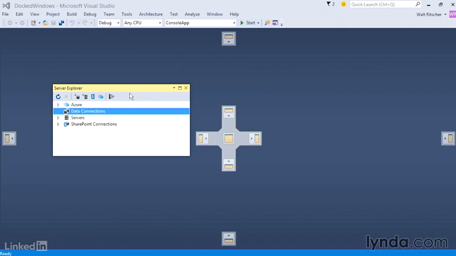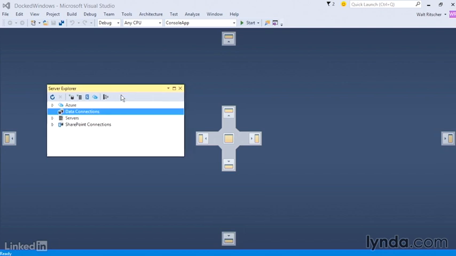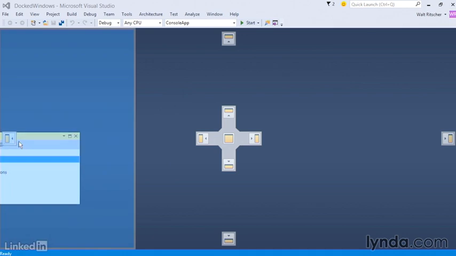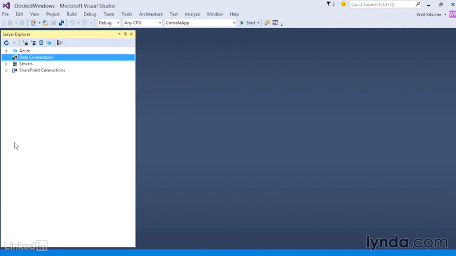Whenever you are dragging a floating tool window, the visualizers appear on the screen. They appear in different areas. There is one in the center of the screen that looks like this four-sided cross, and some small items on the edge of the screen. These visualizers are there to help me envision where the item is going to be docked. For instance, keep your eye on the point of my mouse. As I move the point of my mouse over this visualizer on the left side of the screen, you'll see a blue ghost window appear. Now when I let go of my mouse, I dock the window to the left side of the screen.